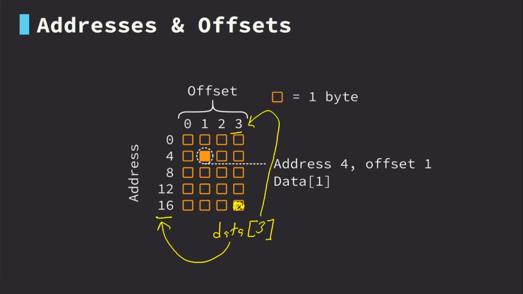So you don't need to know that each one of these squares is actually 1 byte. When you're working with programs, maybe each square is 10 bytes or 20 bytes. That's not something that you need to be concerned with because the compiler will automatically calculate that for you to ensure that you arrive at the correct memory location and have the proper data.